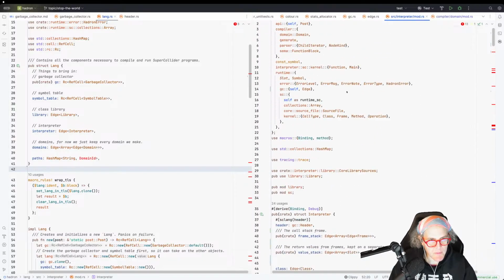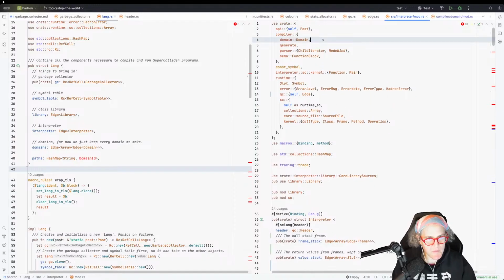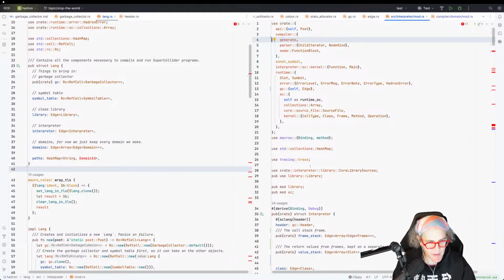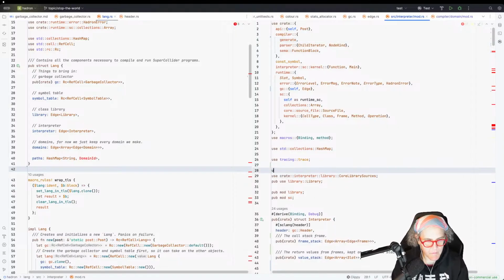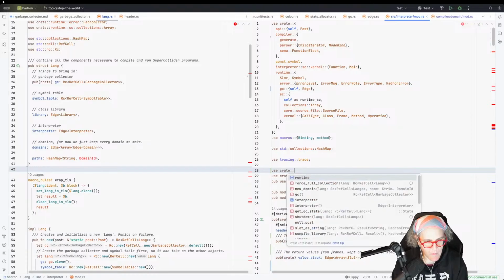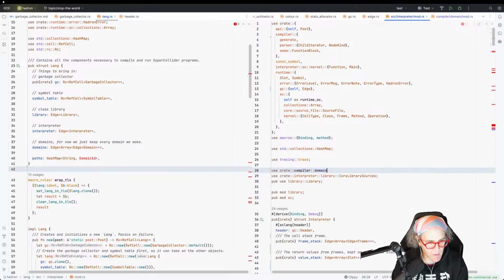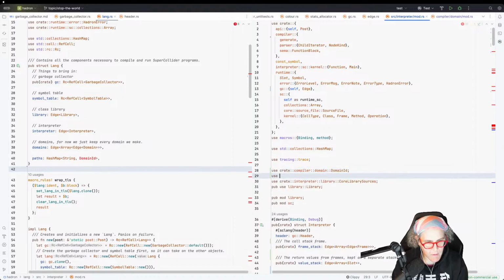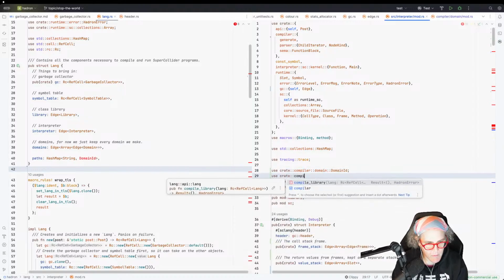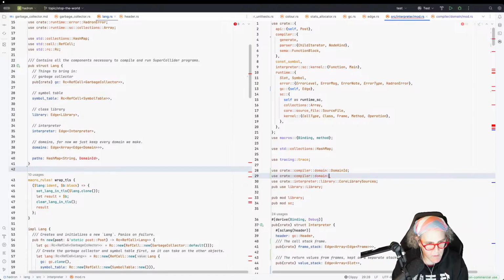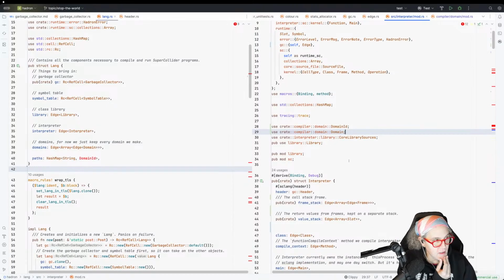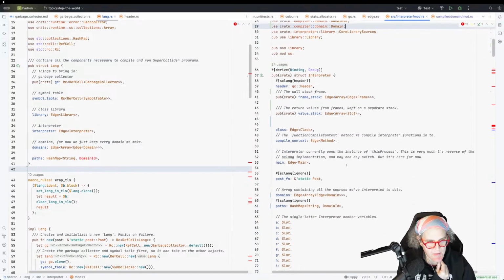Use domain ID. Use compiler domain. Create compiler domain and domain ID. Domain. Yes. Yes.